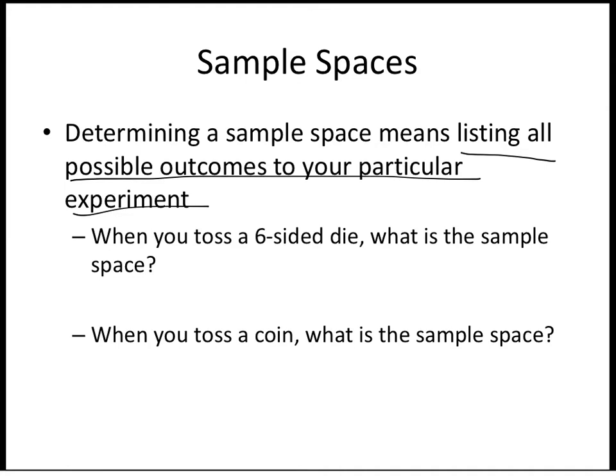When we toss a six-sided die, what is the sample space? Well, the sample space, S, is going to be all 6 possible things that could happen. Well, it could land on 1, it could land on 2, 3, 4, 5, or 6. Okay? So that is the list of the sample space. It's got 6 different possibilities, and they are the numbers 1, 2, 3, 4, 5, and 6. Okay? So when you toss a coin, what is the sample space? Well, my sample space is going to be either heads or tails, right? So this has 2 different outcomes, heads or tails.